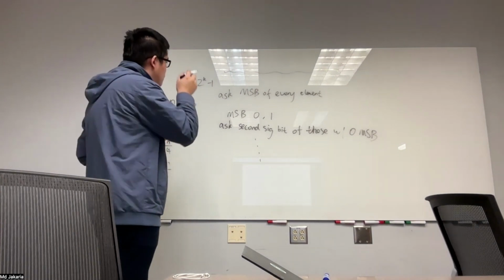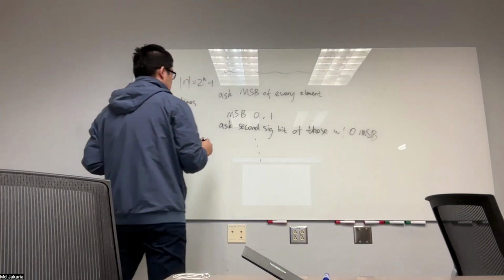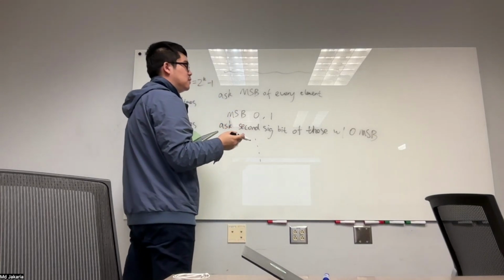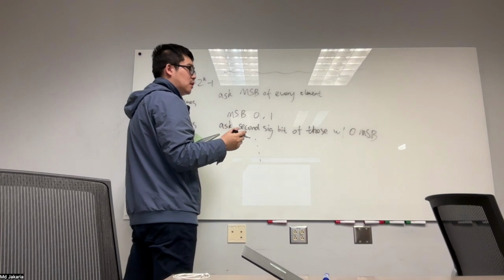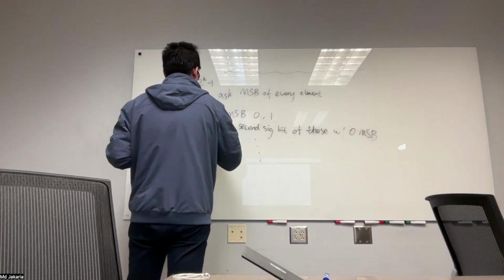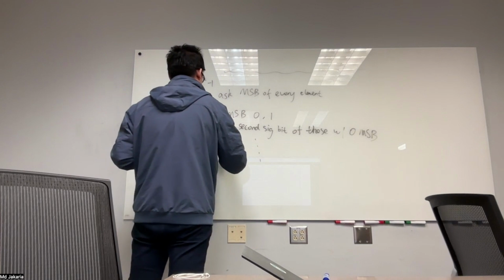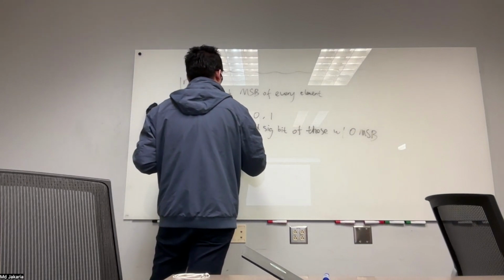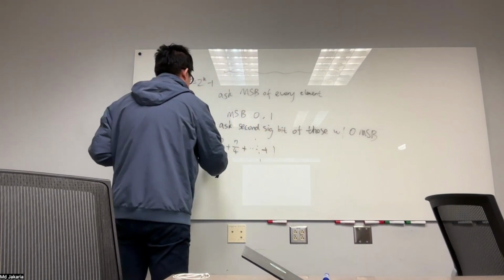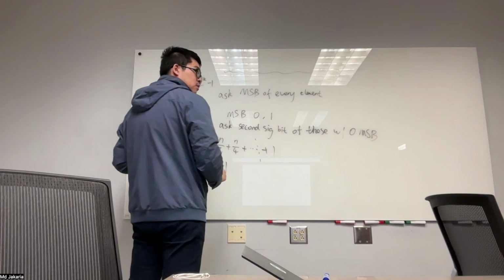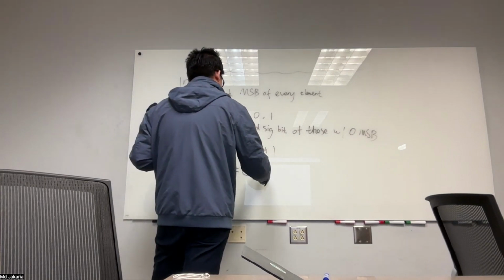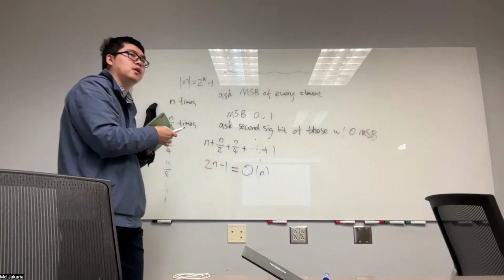Okay, so using this method, we can determine the entirety of the missing number, all the bits of the missing number, using how many times? n plus n divided by 2 plus n divided by 4 plus and so on, you should know this, right? It equals n minus 1. And so that is linear. Are we good?